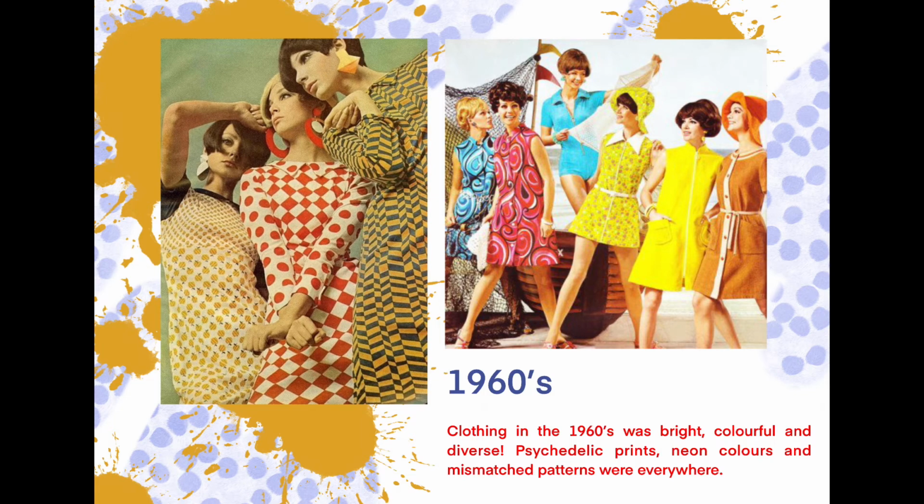Clothing was particularly patterned in the 1960s. So clothing in the 1960s was bright, colourful and diverse. Psychedelic prints, neon colours and mismatched patterns were everywhere. And I've got some images there for you as well so you can have a look at them. What do you think of those patterns?